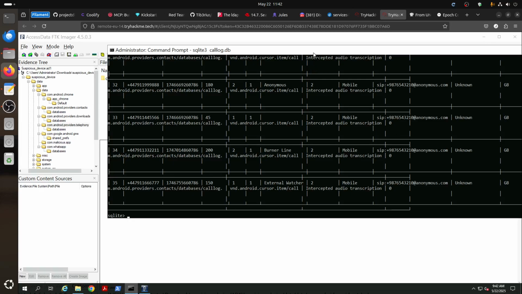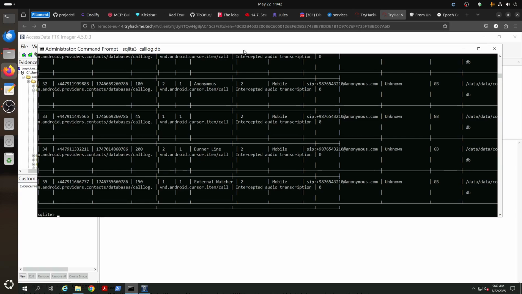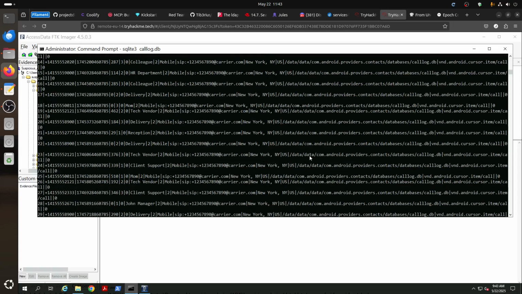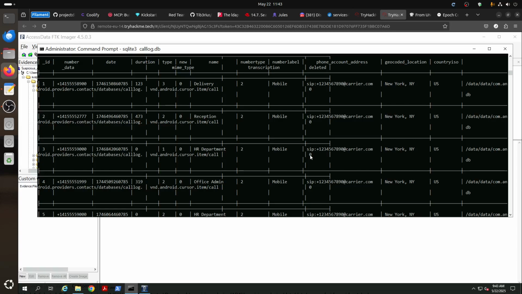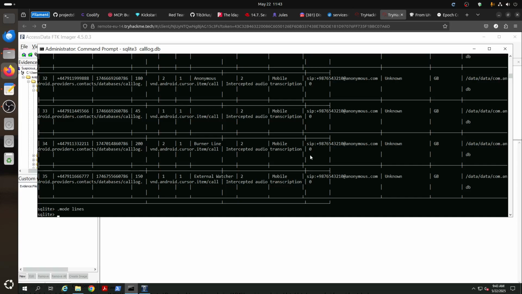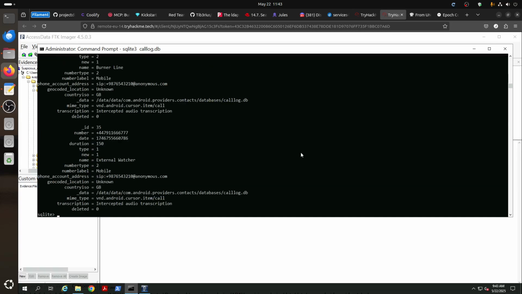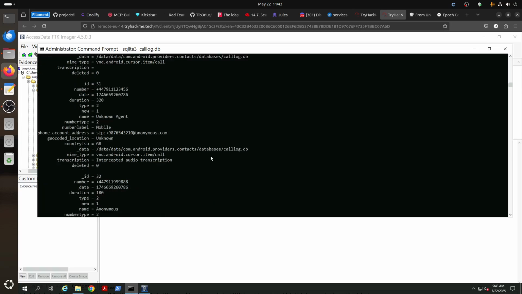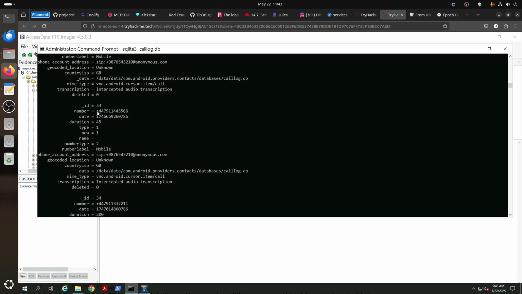Yeah, the screen is too small for this, too much data. That's why the other tools are nice. If you do mode line it will come out nice, but when you have too many of them like that, it just overflows. Basically it tells you, for example, ID, a number, the date, and the duration.